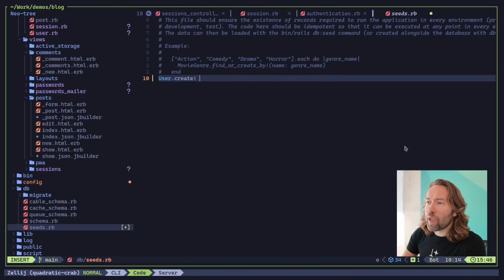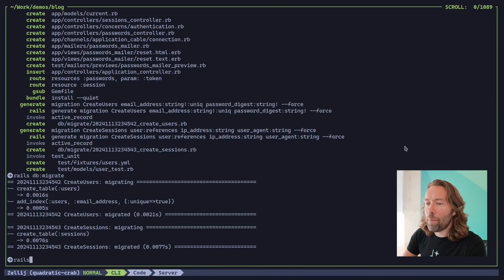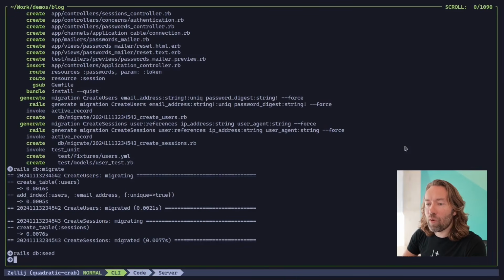Now what we're going to set up is a default user that the system should have as we're working with it to allow us to log in, since we don't have that sign-up flow. So that's just going to be my email address and a 123 password. We can hop back into our CLI and run Rails db:seed. That's going to run that file I just showed you and set things up.